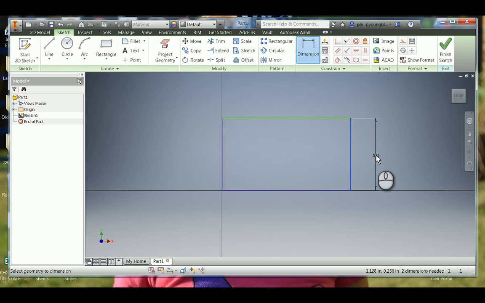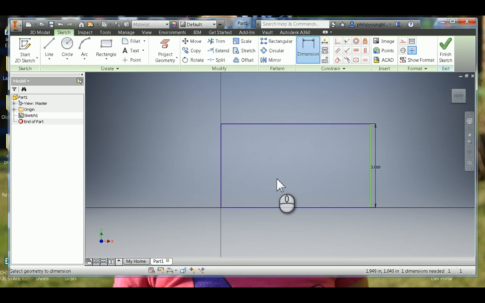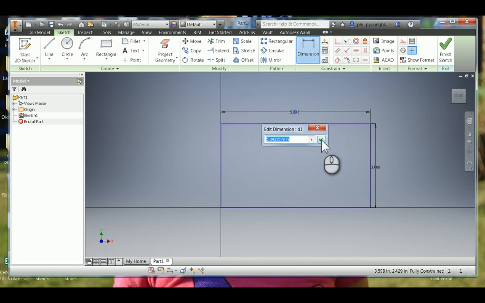And what you'll notice is whenever you create a first dimension, it's designated D0. And this one is 3 inches, so we'll just type in 3. We'll zoom back out, recenter. And so our first dimension's now applied. And this next dimension on the other side of the rectangle was given to us as 5/3 times dimension 0, which was the 3 inches.